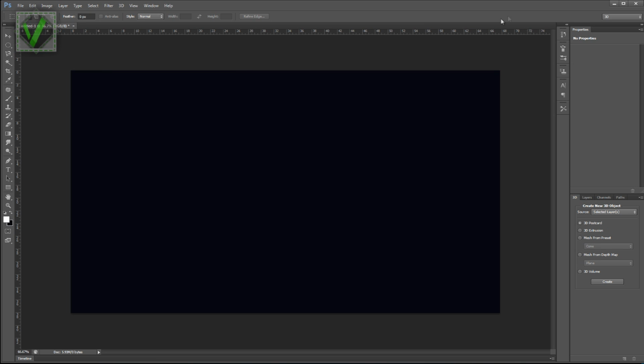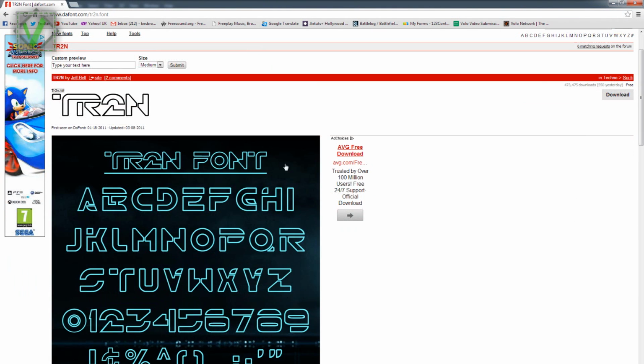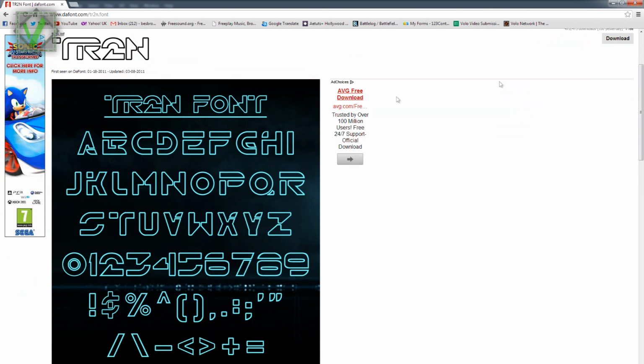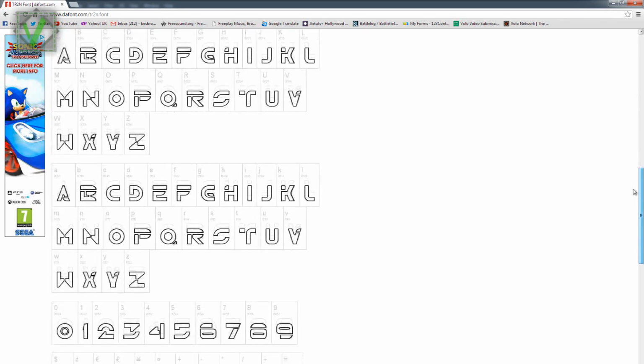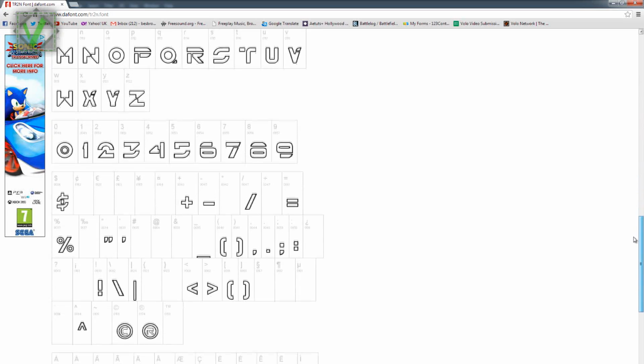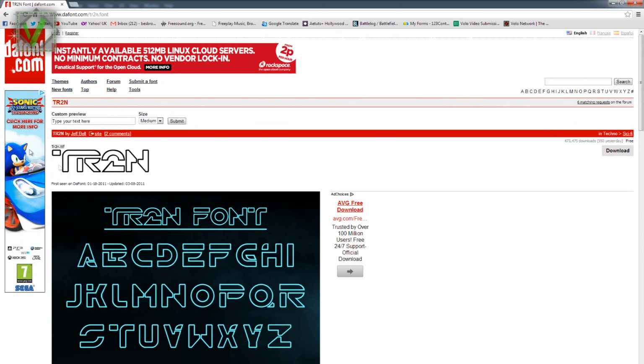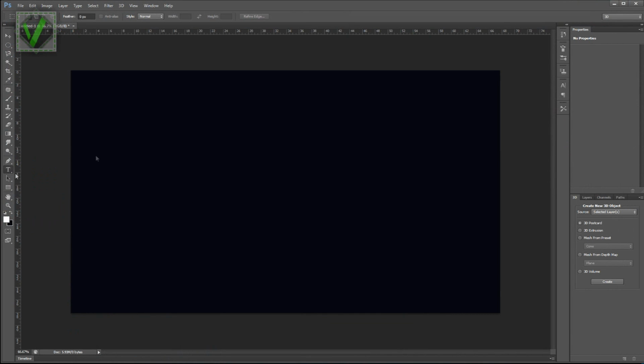Now, you can do this now or next: download this font. It's called TR2N. This is the closest TRON font I've been able to find. All the other TRON fonts weren't really that accurate, but this one seems to be the best for the job. So just download the TTF, TR2N. Then bring out your text type tool, and set it around about 550 pixels. Make sure TR2N is selected, and just type.